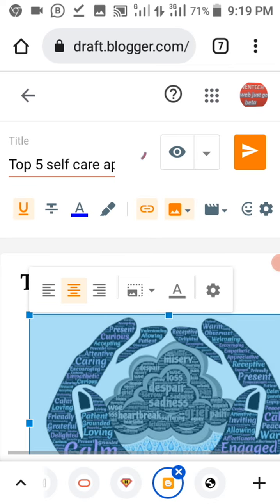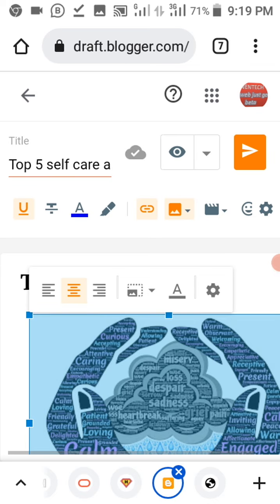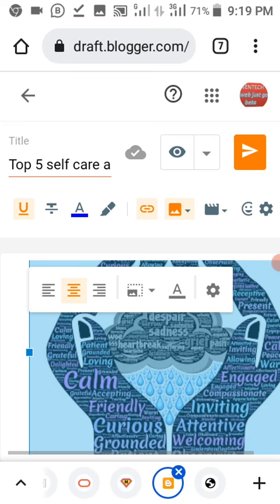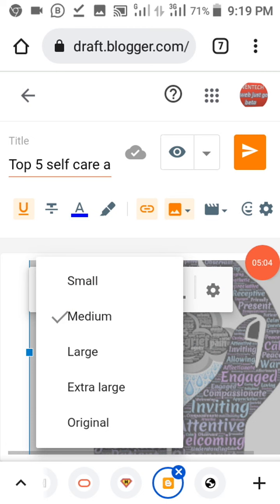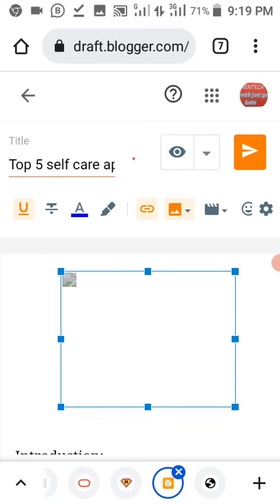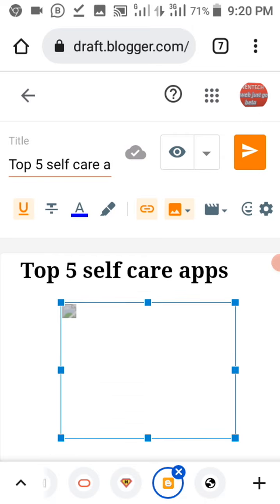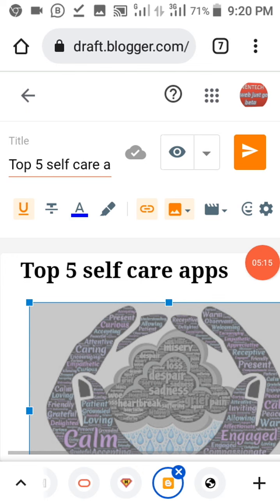Meanwhile, you can resize. It would be very good to use a laptop for it, because you have more chance to edit. You can make it small or large.